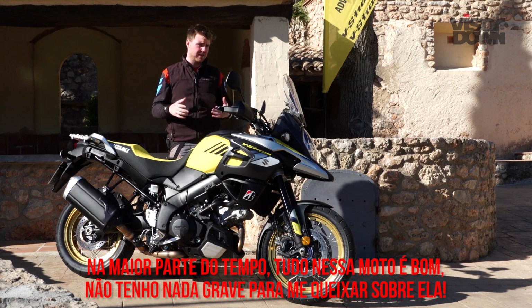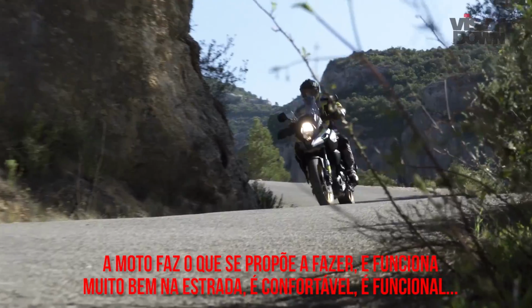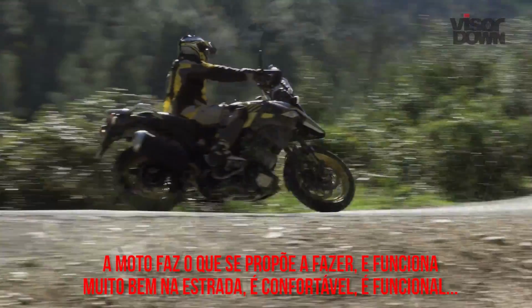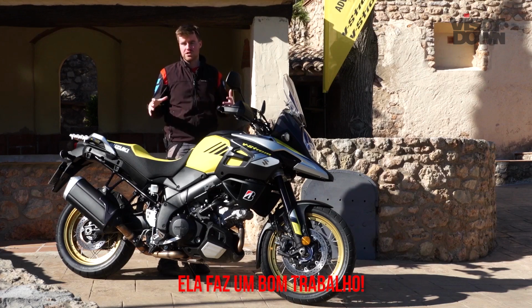For the most part, everything on this bike is just good. I don't have anything to moan about. It does what it sets out to do. It works well on the road, it's comfortable, it's functional. The V-Strom is that bike where there's nothing that really needs fixing, it just does a good job.